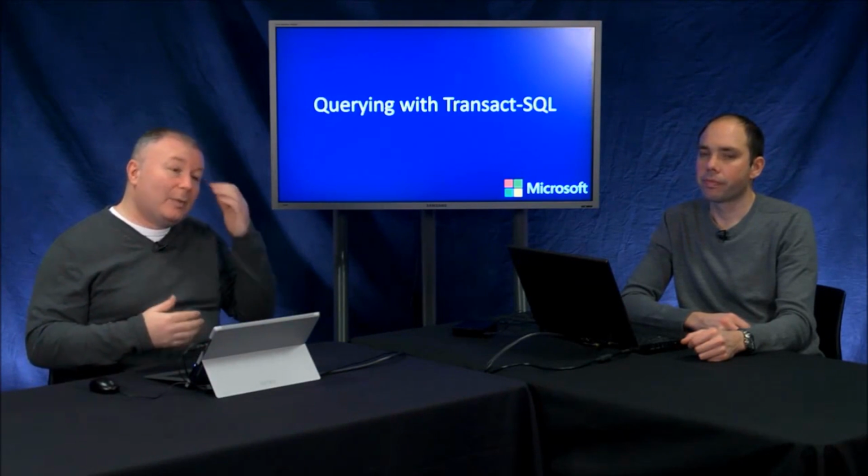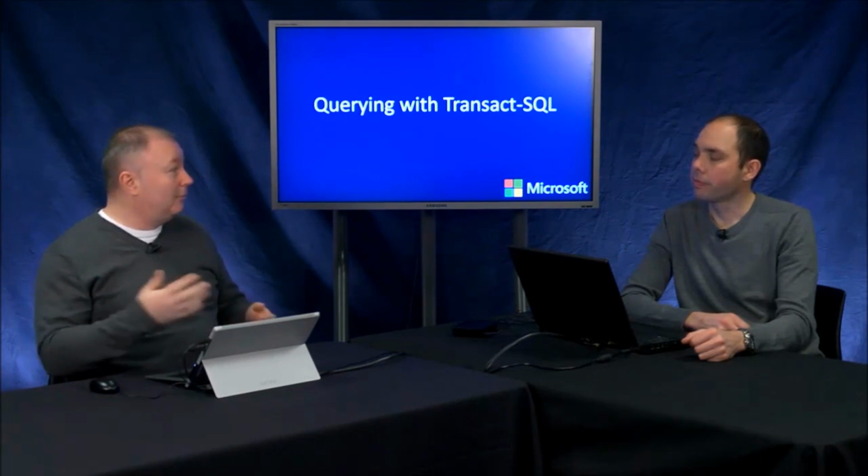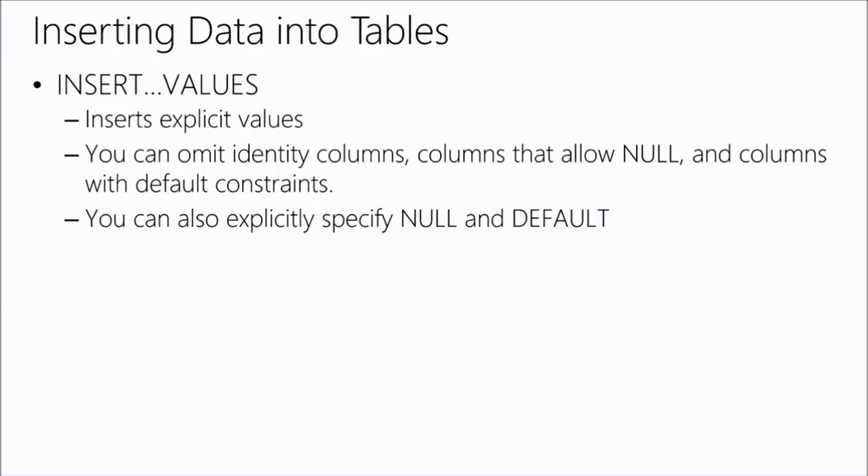And similarly, we might have columns that allow null. We've seen nulls quite a lot in this course. I might have a column that allows a null value, perhaps a middle name column or something like that. And I can explicitly insert a null, or I could just not insert into that column. And SQL Server knows that this column allows null, you didn't provide a value for it, therefore it's a null. And the other thing that we can do is create default value constraints.